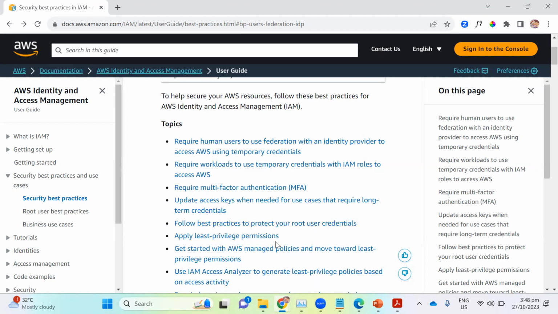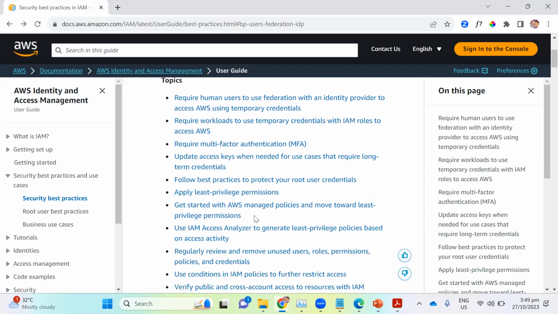Apply least privilege permissions. This is one of the features of the security pillar of the Well-Architected Framework, which we have gone through in the video. So please refer to that video, but in very layman's terms, it is need-to-know basis permissions. Like if I want to have read access to view the records in a database or in any of the setups, I should not have write or modify access, right? I should have read access to that particular table which I am authorized to see, right?